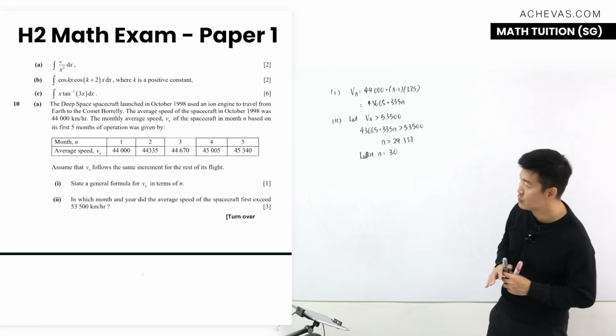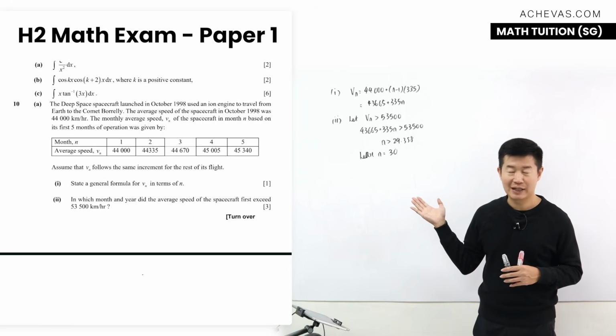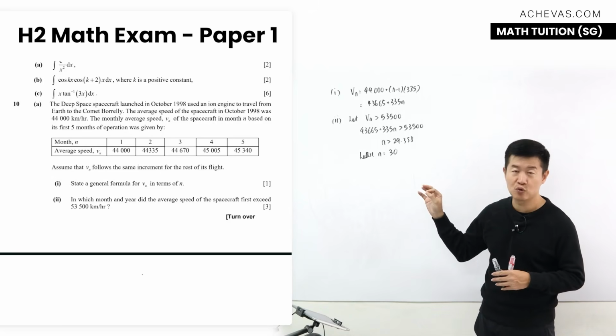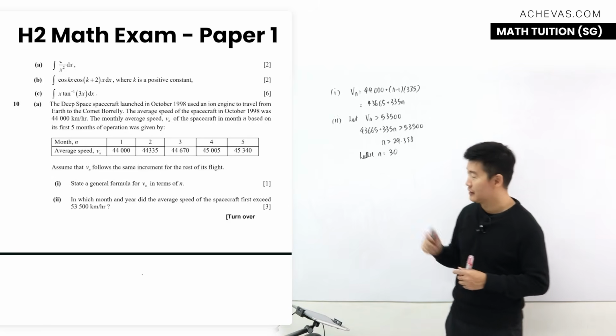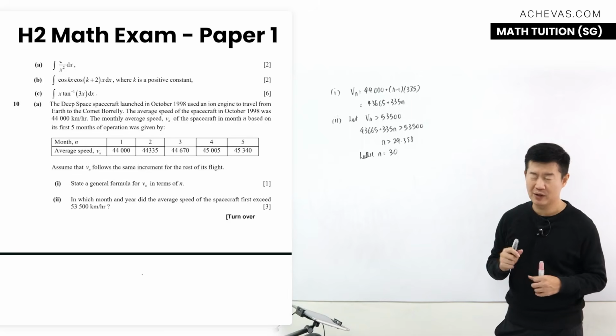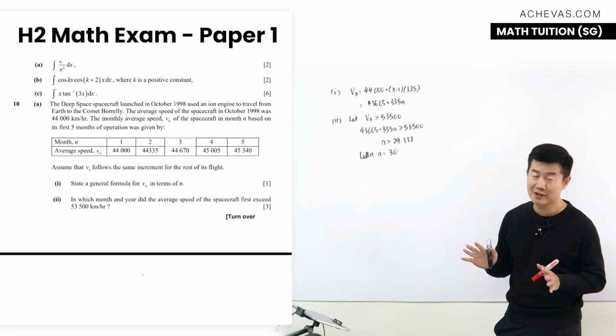53500. But there's something that is interesting about this question, which is they give 3 marks for this. I think it is a lot. Most schools will probably be giving just 2 marks. But I can also understand why whoever set this is thinking of giving this as a 3-mark question. Very, very unusual, but I think I know why. It's because this question is damn tough to do in the exam. I'm so scared of this question.